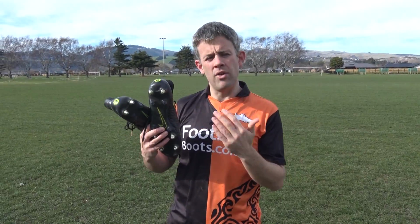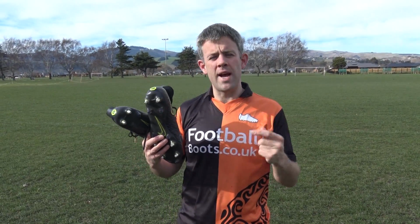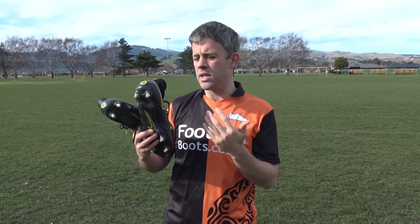So I've been wearing the Anti-Clog for matches and for trainings, and it's been noticeable to me that at the end of training, some people come up and they've got loads of mud caked on the sole of their boots, and it hasn't really been the case for me. There's been a little bit here and there, but not anything really noticeable, and I found it was really good in those wet conditions. If you think about training, you start getting worried about little groin niggles and little injuries like that when you're training and you're sliding around and stuff like that.